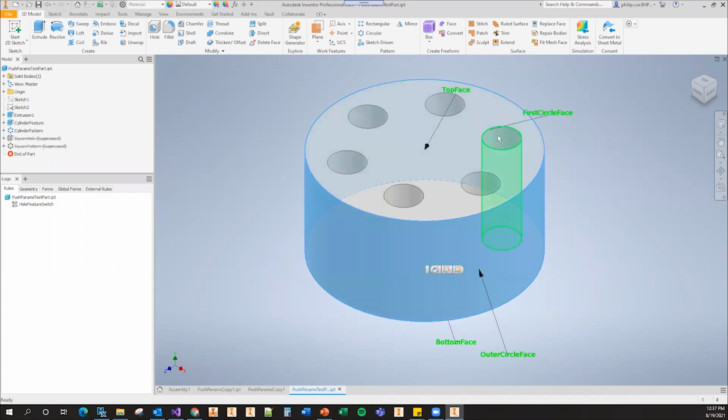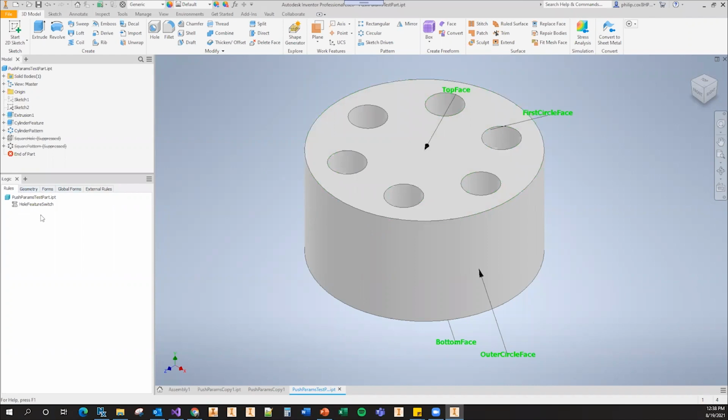And then this face over here, I think. Where's this one? Oh, that one. For our, I call it the first circle face. I call it the first circle because if you remember, we can change the number of holes here, and I wanted to make sure I grabbed the first one. So if the user put in only one hole, we wouldn't lose our hole dimension.